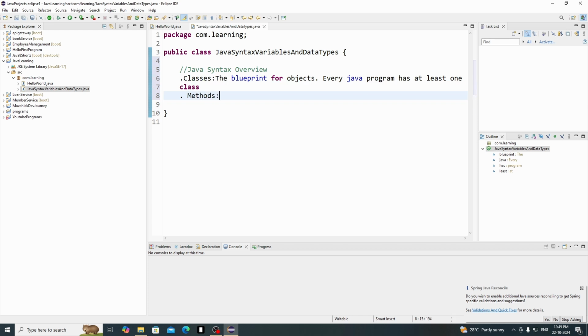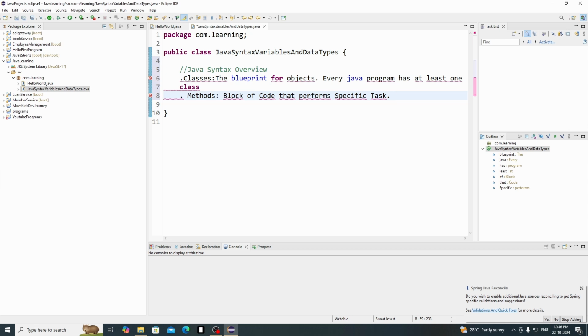Okay, next, methods. Methods are blocks of code that perform a specific task.